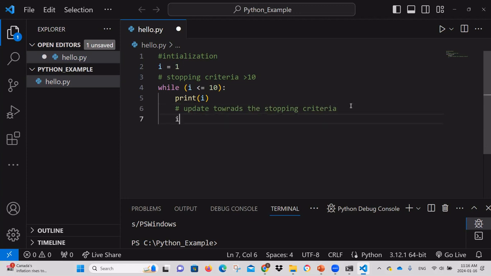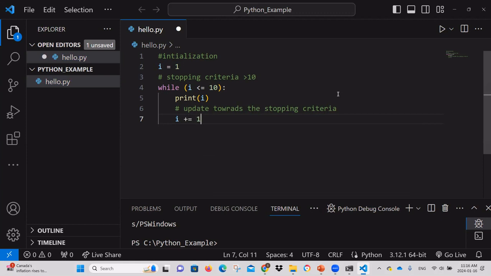Because if I said I minus equal 1, that's an update, right? But it's not going towards the stopping, it's going the other direction. So now it's going to print 1, 0, -1, -2, -3, and keep going. So the update has to be going towards the stopping criteria.